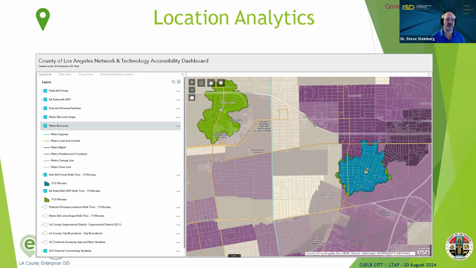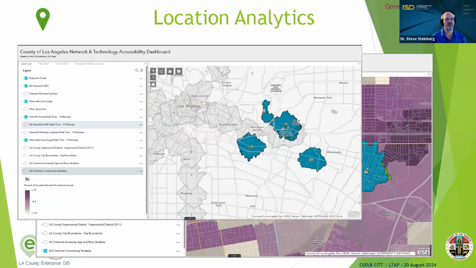And do they cover neighborhoods or communities in need? Or, you know, if somebody was going there, would it get them there? Actually, this one is the Wi-Fi hotspots. This one is the metro stations. So all the gray blobs here are stops along the metro lines and a 15-minute walk. And then the blue areas are hotspots that we had identified. And then looking for those overlaps. So this area here, lots of overlap between hot Wi-Fi access, public access, and metro stops.